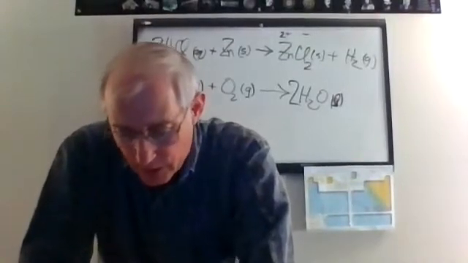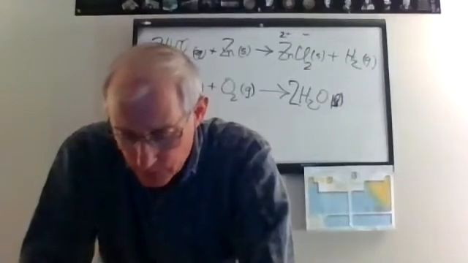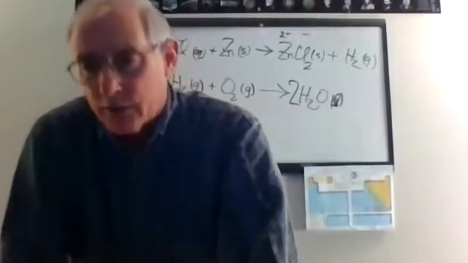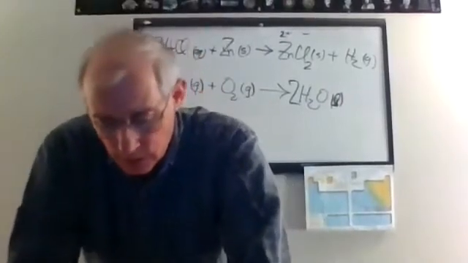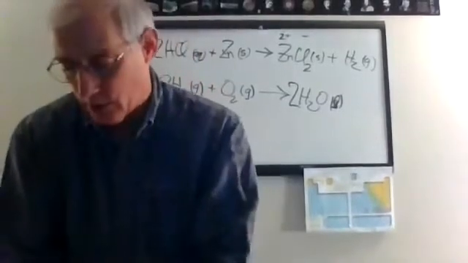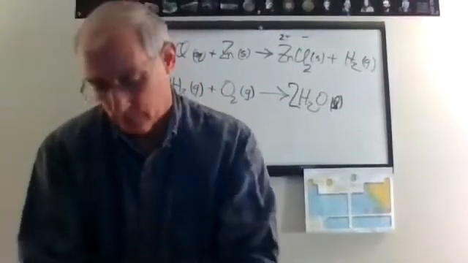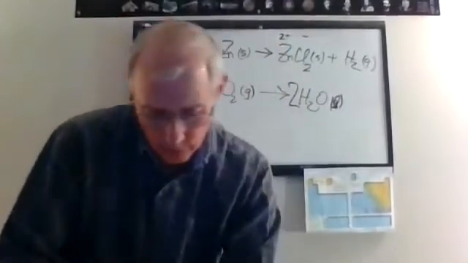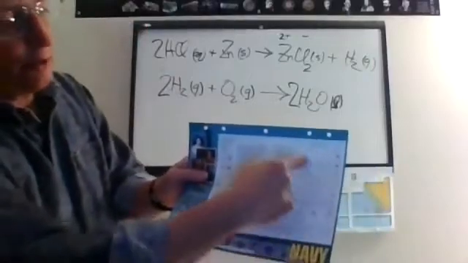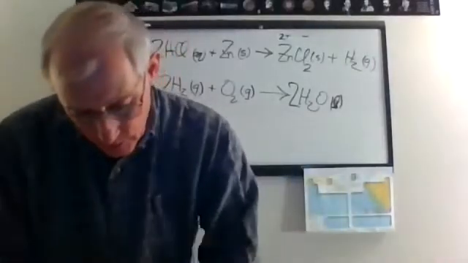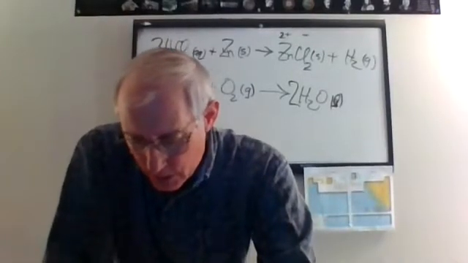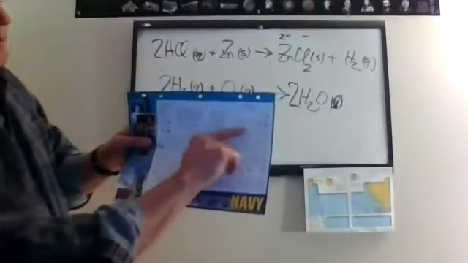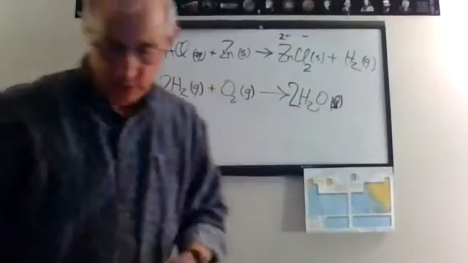Number 3, the more electronegative element in a binary compound, that's for 2 elements that are combined, is assigned the number equal to the charge that it would have if it were an ion. The more electronegative element, of course, is the nonmetal. So one of the furthest to the right, top right corner of the periodic table. So the more electronegative elements are over here. Okay, and number 3 says the oxidation number of oxygen in nitrogen oxide is -2. So oxygen gets its way, it's more electronegative, it's further to the top, closer to fluorine than nitrogen is.